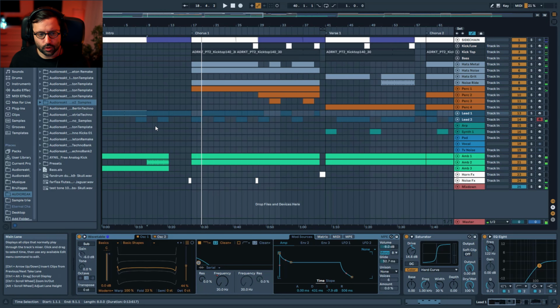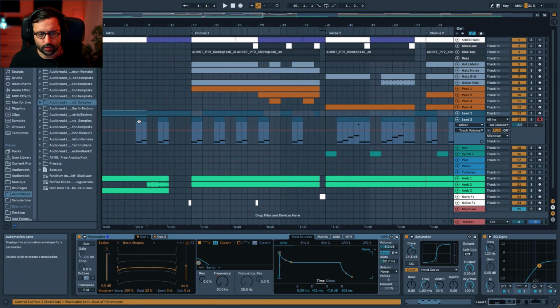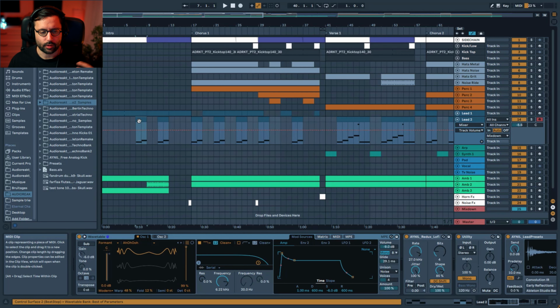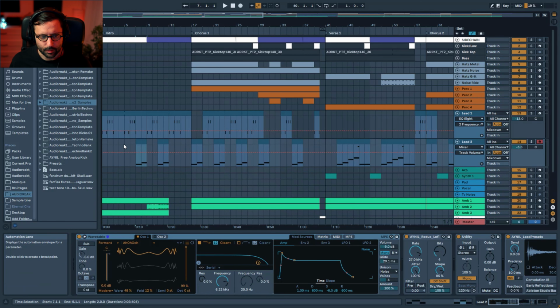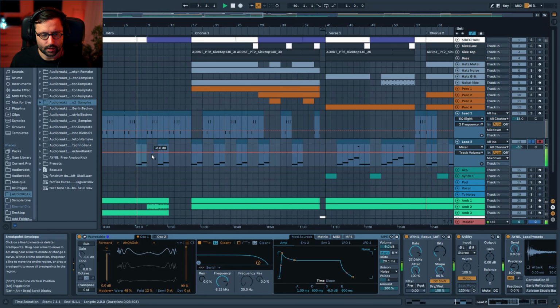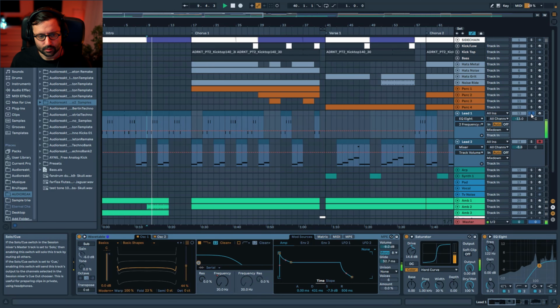Right, so for the intro you have this main lead that I've just played, and then I add another one to question and answer the lead, because I felt the lead by itself was missing something, so I decided to add a second lead, which sounds like this, which answers the first lead, which sounds like this.